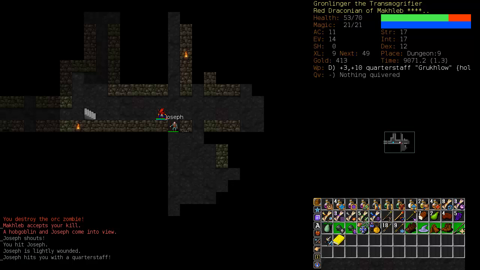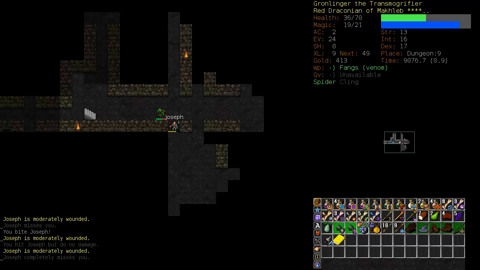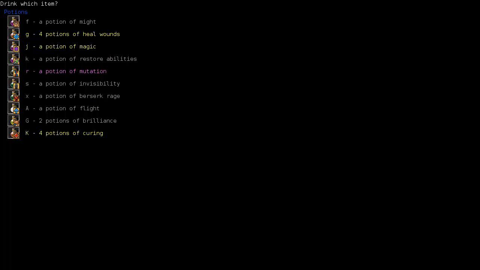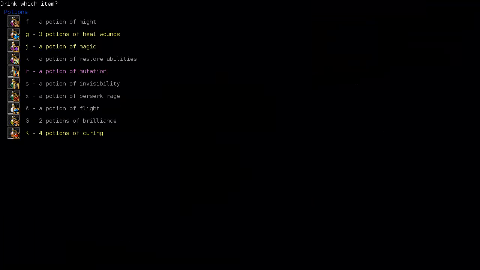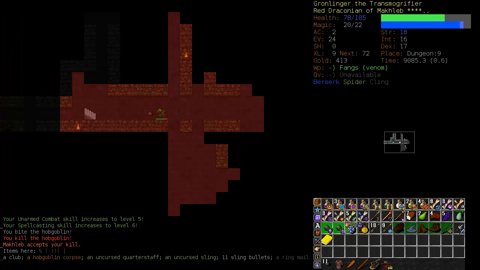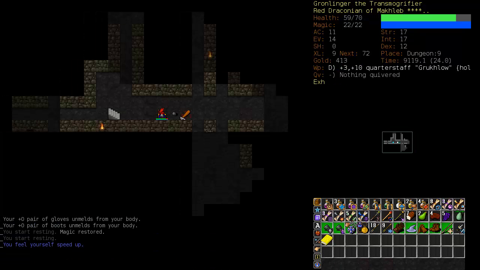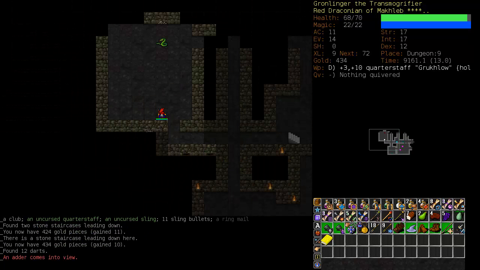Okay, we exchanged staff strikes there. But now it's time to get dodgy. Now it's time to panic. Heal wounds. Berserk Rage? No, heal wounds. Heal wounds. Heal wounds. And then Berserk Rage. Ha! Excellent. Okay. Let's calm down. We got him. That's the important thing.